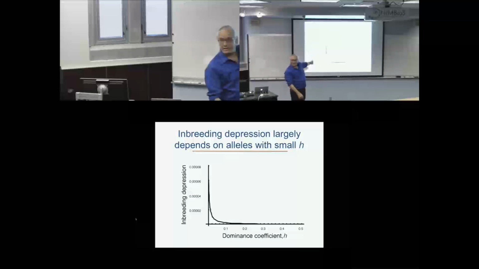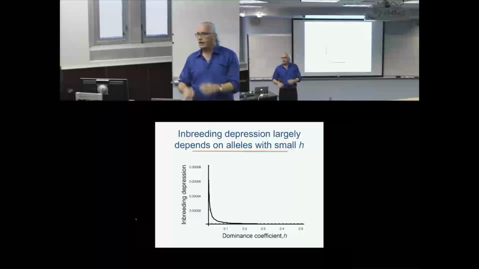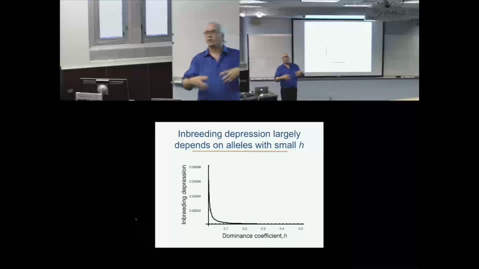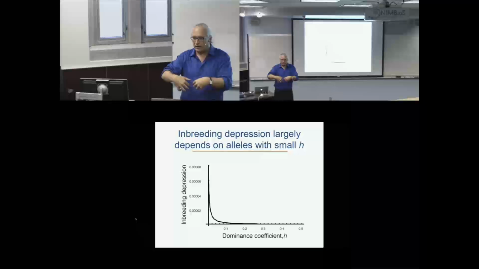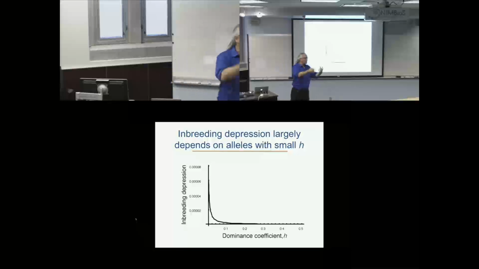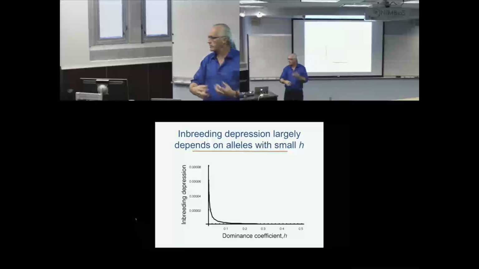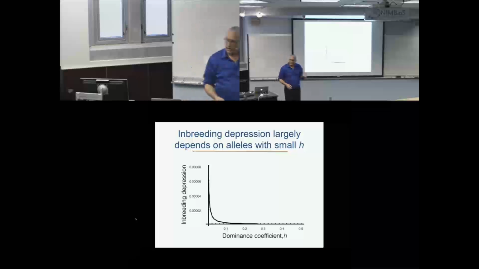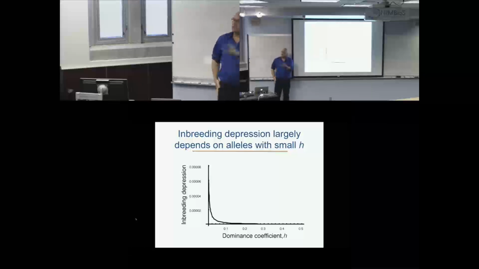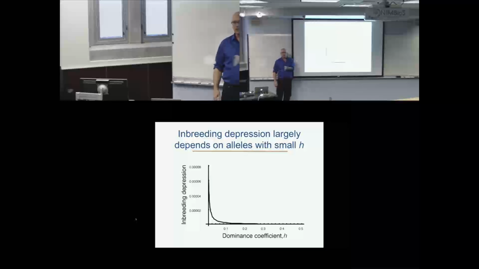But where the deleterious alleles are recessive, when you make more alleles homozygous by inbreeding, you're creating exactly the combination that's bad, that's creating inbreeding depression. So it's when deleterious alleles are recessive that you get the most inbreeding depression. It's when deleterious alleles are recessive that you get the biggest effect of population structure. So structured populations, among other things, are probably very important in determining how much inbreeding depression there is in a population.